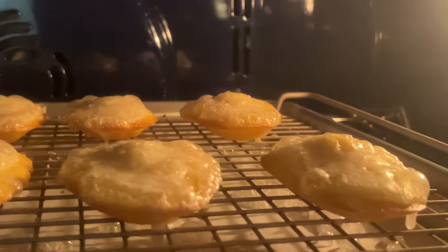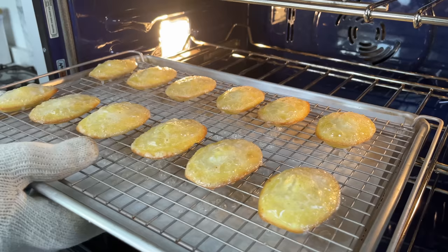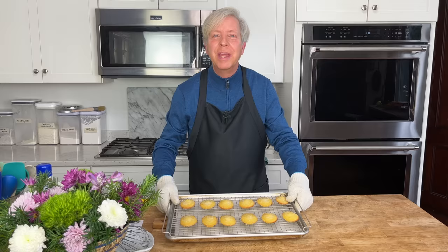Right, they're all bubbling now, so time to remove the madeleine. Look at this. Gorgeous. I'm going to let these cool to room temperature. Meantime, I'm going to make some tea, and I hope you will join me for afternoon tea.